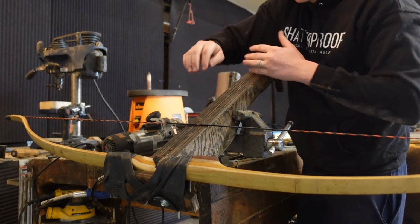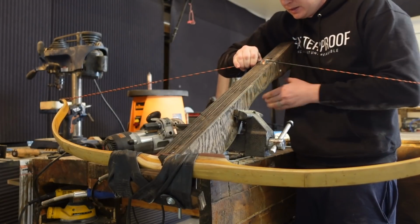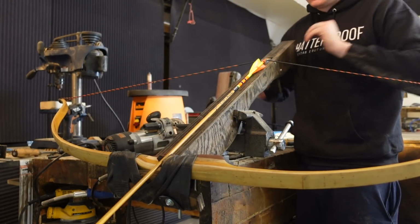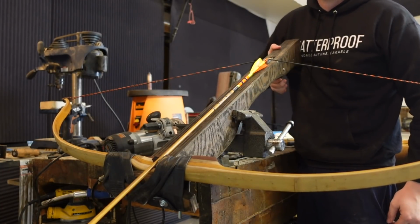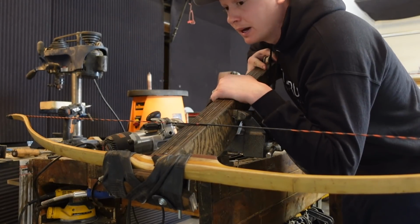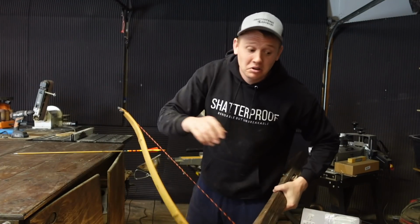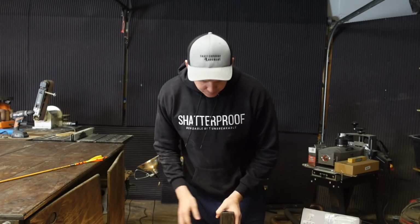Okay, so I'd like to take another shot here and see what it's like to pull it with just one hand. Make sure that's solid, just one hand to see if I can pull it. Okay, we got it lined up. So if I were just to shoot this, it's a lot of force. I don't know how much force, but 20, 30 pounds, I feel like you gotta pull that trigger. I have not tried to shoot this bow beyond 2 feet yet, so let's give it a go. And this makes me a bit nervous.